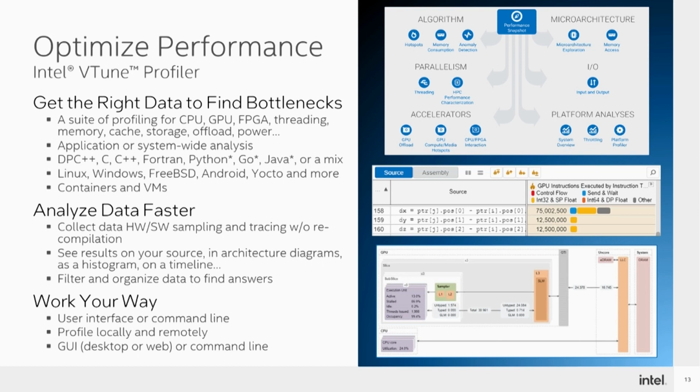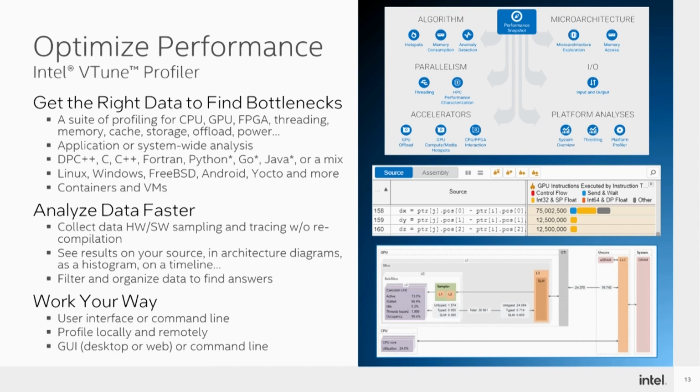This bottom part here is the memory hierarchy diagram, basically trying to show you exactly what's happening at a really, really high level. What types of memory bandwidth are you seeing? There's some information here on threads. There's some information on cache misses, for example. Again, a lot's going to depend upon what GPU you're running on, because each GPU has specific features that we can plug into, and they're not all the same.